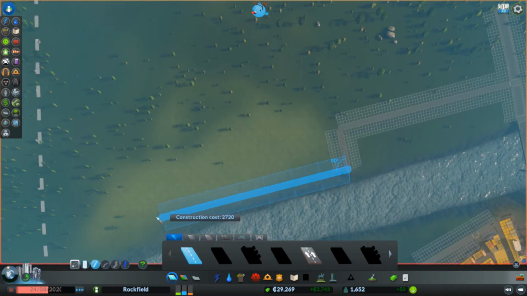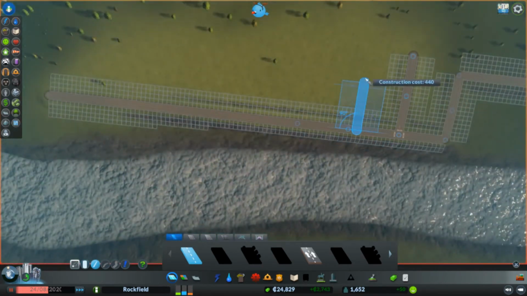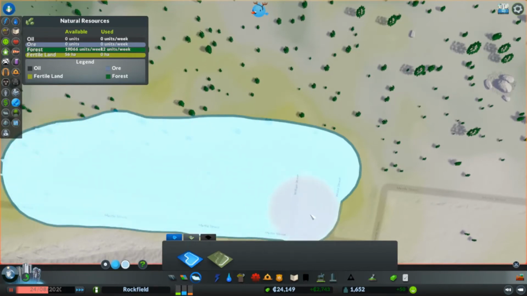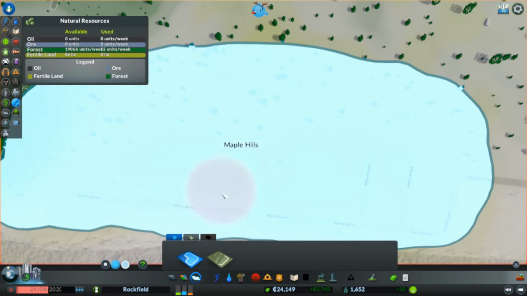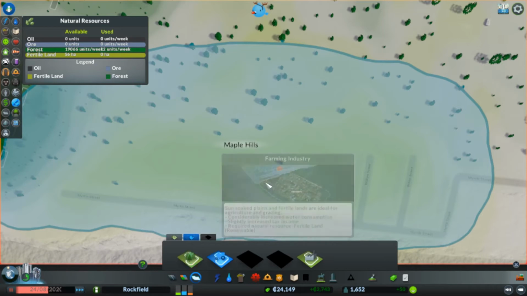And make some food. Now that's not perfect. Gonna make this one actually sort of normal-ish. There we go. And we're going to zone this. There we go. And we want natural resources. And we want not just the area that's farmland, but some of the area that's not. So we get food byproducts and not just raw food. Right? Okay. And farming.